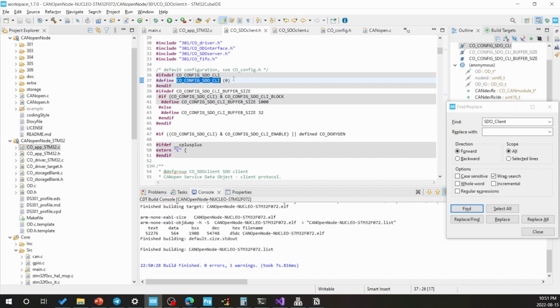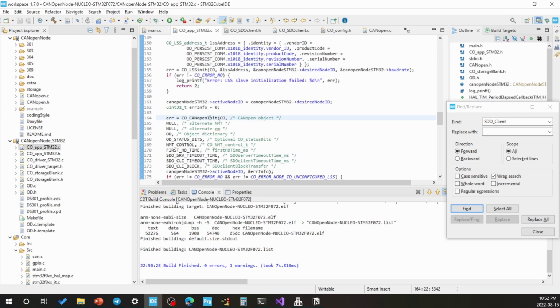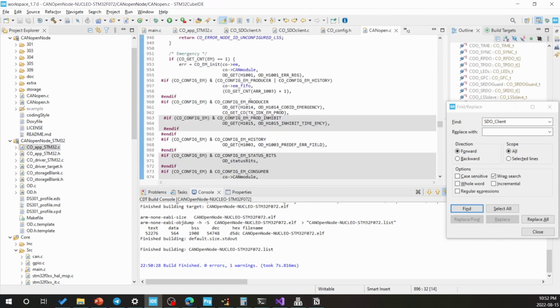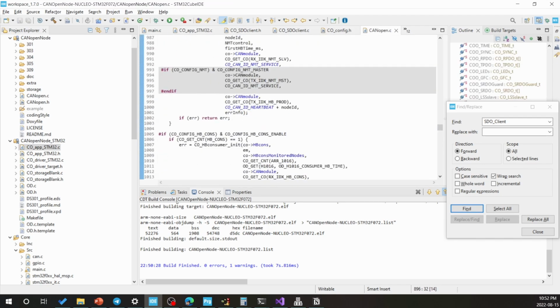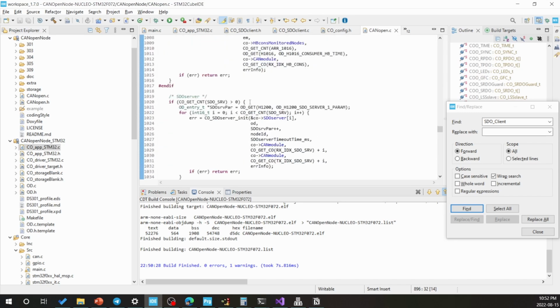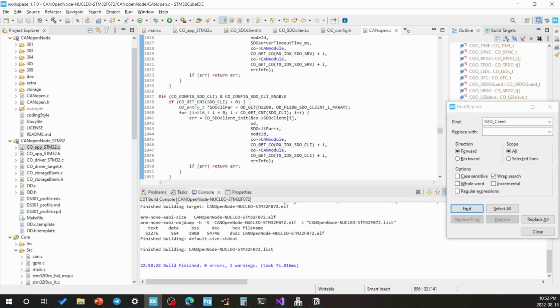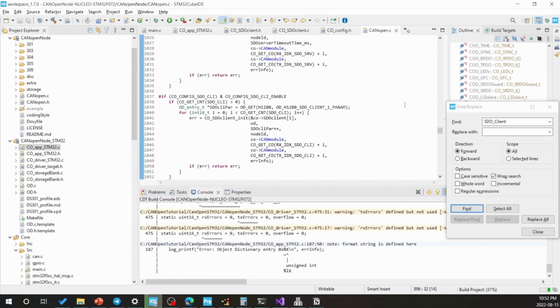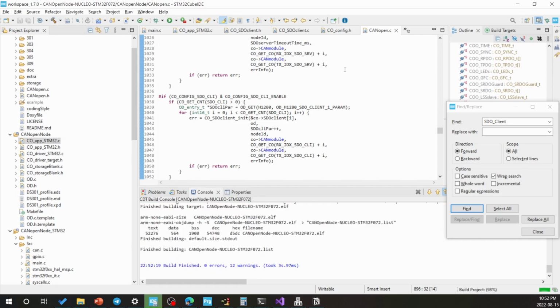Apparently this is defined here as well, so maybe that's the issue. Let's just see. Okay, interestingly, apparently that was the issue, but it shouldn't be that.